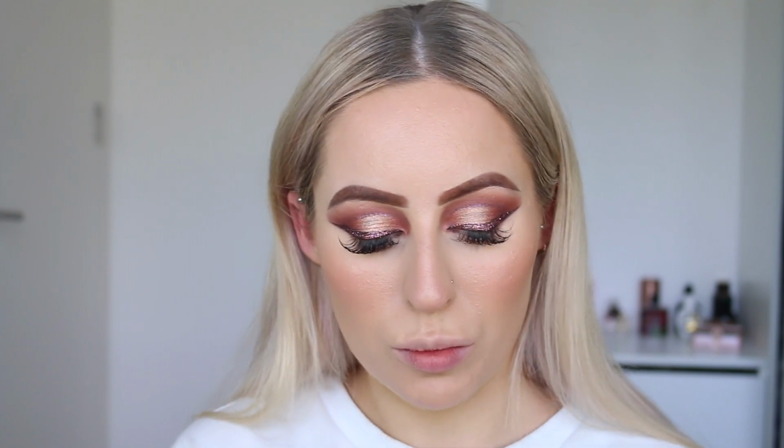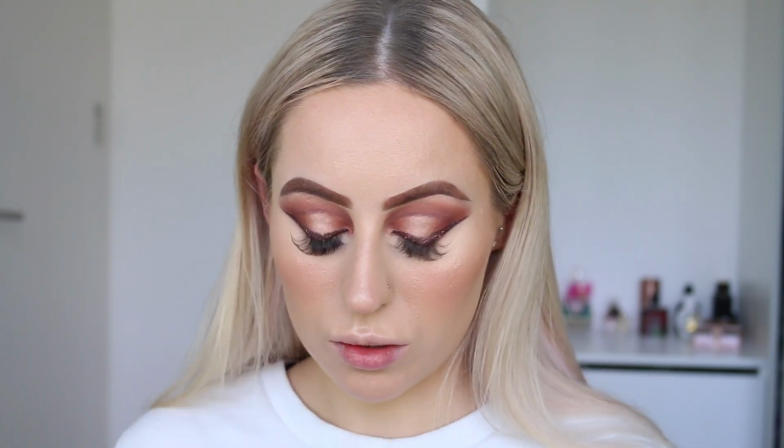I'm just gonna go in with a more concentrated amount just on my fingertips, and just tap it right on top. I really like that highlight stick. I forgot that I was even trying out something new because it's just so pretty and it just worked really well. So this is something I'll definitely use again.